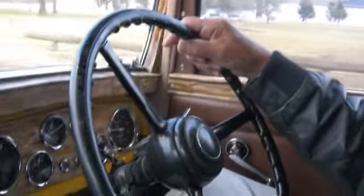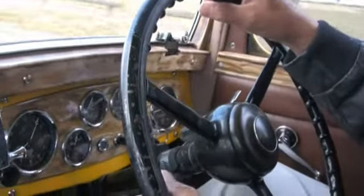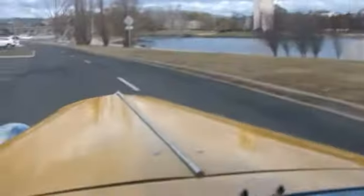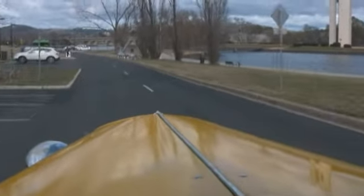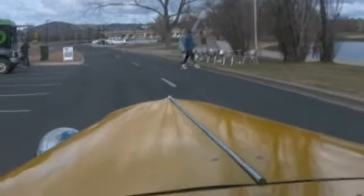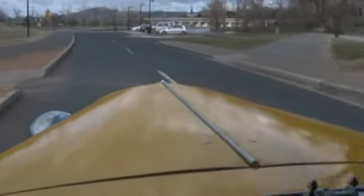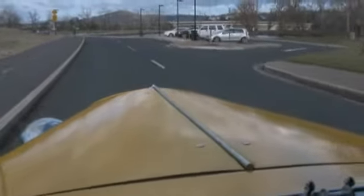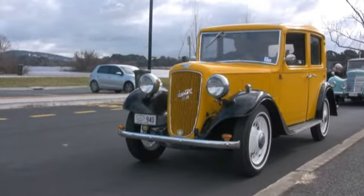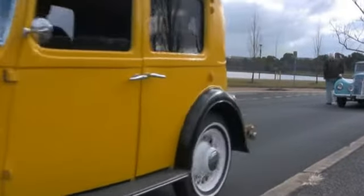And the fella found it in Perth and went up and resurrected it and pulled it to pieces, and came to Canberra as supposed to be a father-son project, but then father and son parted ways, and so I finished up with the car. Gradually over the years, but then about when I retired, I fully restored it.